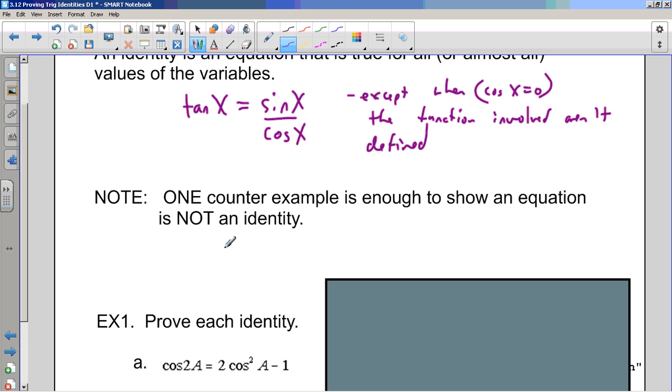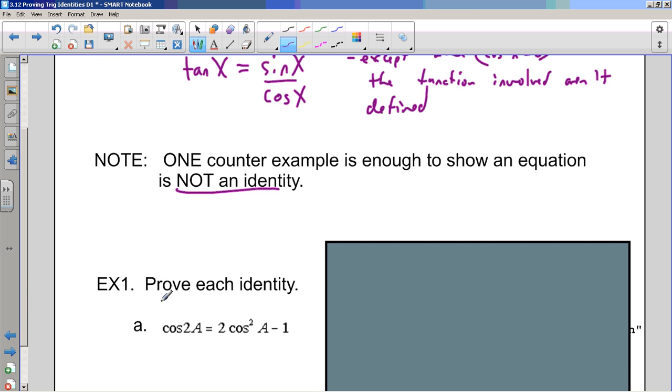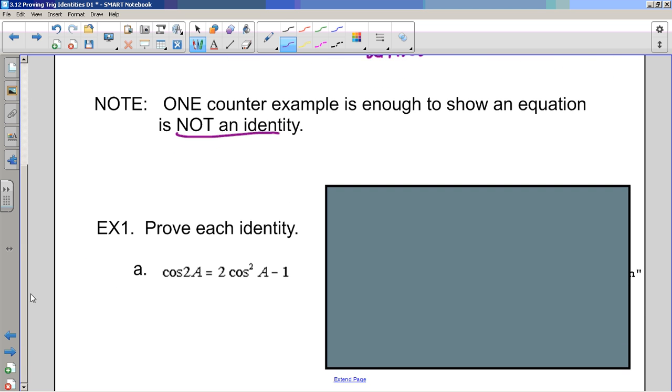So proving is this left side, right side. If you're trying to prove that it's not an identity, it's actually easier, because as soon as I find one example where it doesn't work, then I know it's not an identity. So keep that in the back of your brain. For the most part today, we're going to be asked to prove stuff that are true, so we'll know that it's always true. So here's an example that we're asked to prove, so this must be true. There must be a way to turn the left side into the right side, and we're going to do this in just a second. How do we set up?